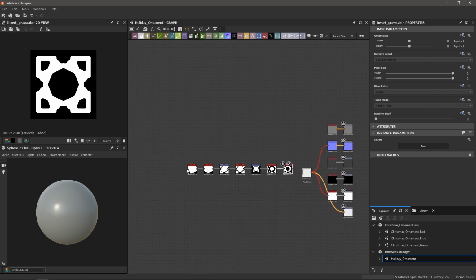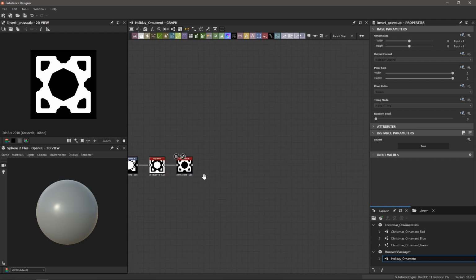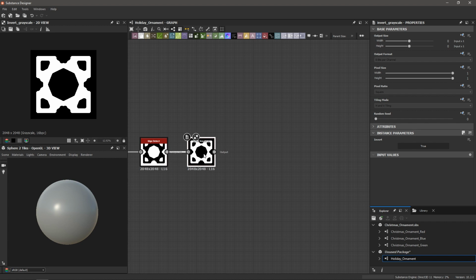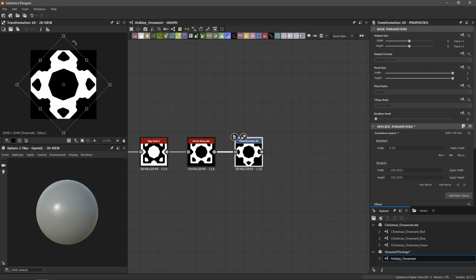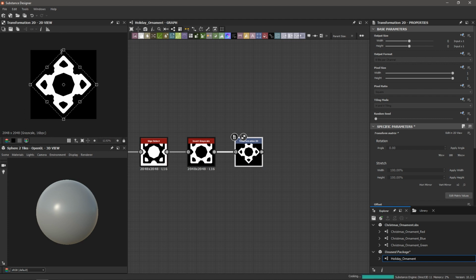So let's continue to make some room. Just going to bring our nodes over to the left. And now I want to add another Transform 2D so that we can scale this down and then rotate it so that it's more like a diamond. So spacebar, Transform 2D. And now if I click and hold Shift, you can see that we're going to snap to 45-degree angles, which is nice. And then if I hit Control, Shift, and click again, we can uniformly scale this back down.